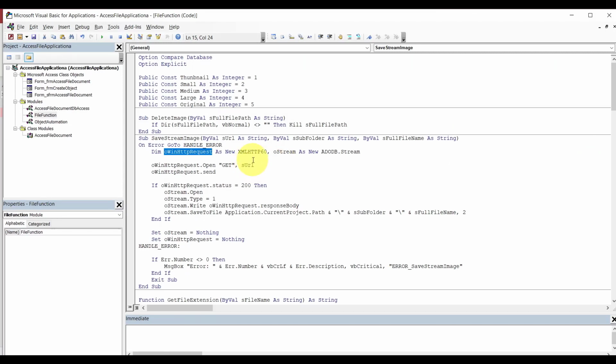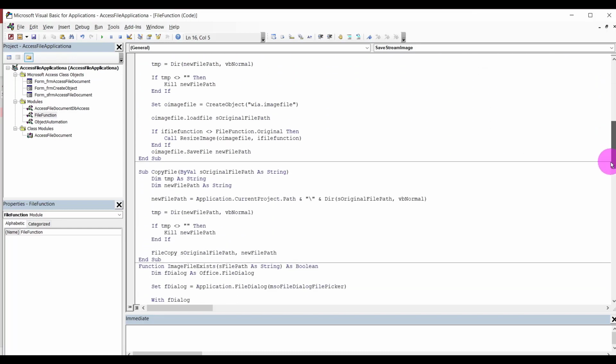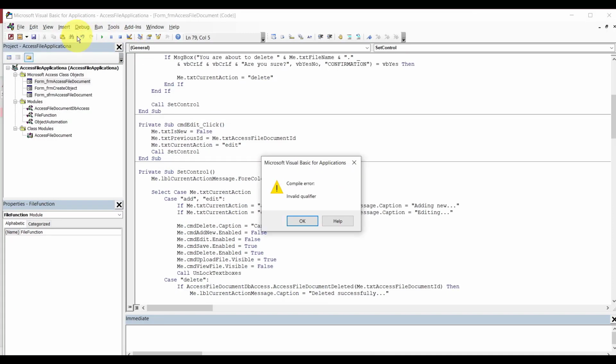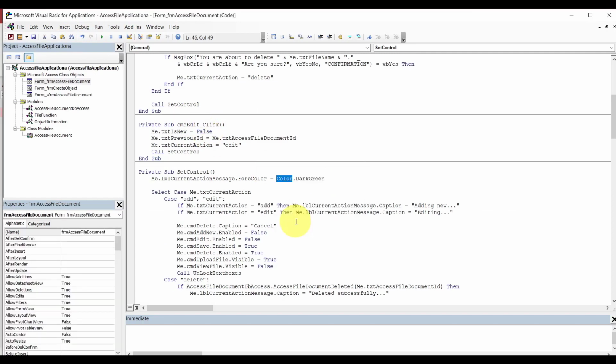But I'm going to compile and let you know there will be issues for these guys. All right, also this guy right here, the file picker right here, you see this guy right here, and you'll see why. All right, this is the Microsoft Office. You see MSO, Microsoft Office file picker. We're using that object to pick the file. So watch. Let's watch. Invalid qualifier.